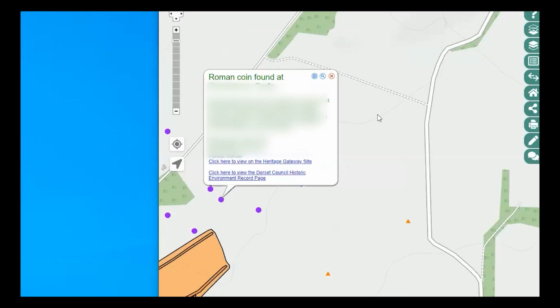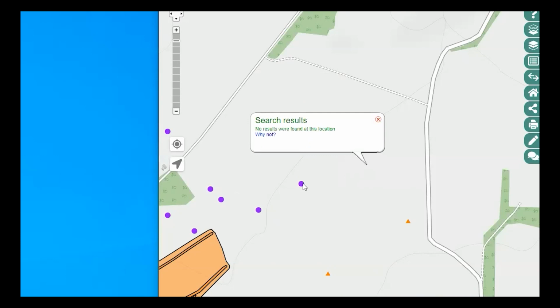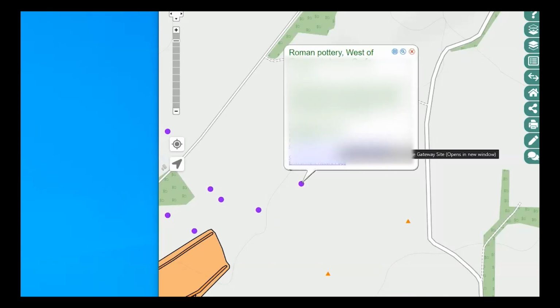Yeah, very good. This is a wonderful website called Dorset Explorer, which records a lot of historic environment data within it. It works much like a geographic information system, as Harry was using just now, but online. There's a number of interesting find spots in the historic environment data, which suggest that this was quite an interesting, or at least a busy place in the past. This one particularly, a Roman coin found just in the west of that field. Another bit of characteristic Roman pottery. And what's interesting about this is casual find spots don't tend to get recorded in the HER. They tend to have to be something quite special. So I suspect both of these are quite interesting artifacts.